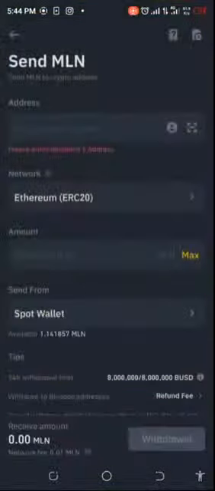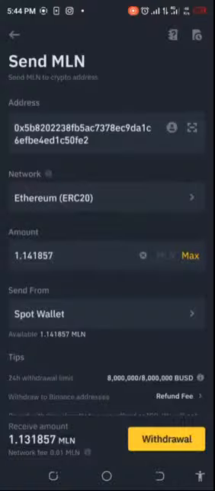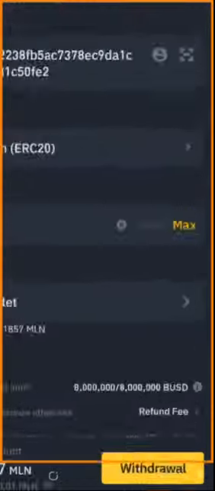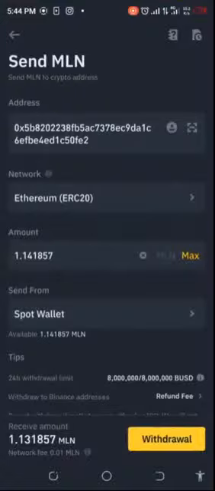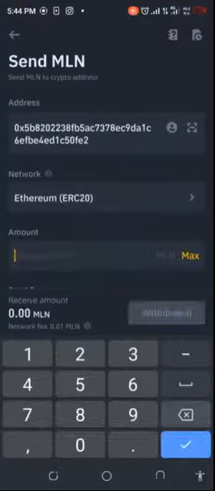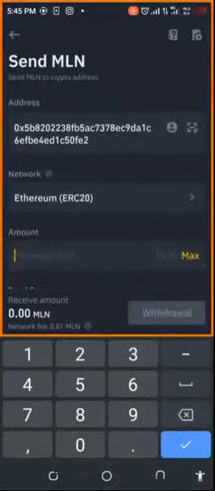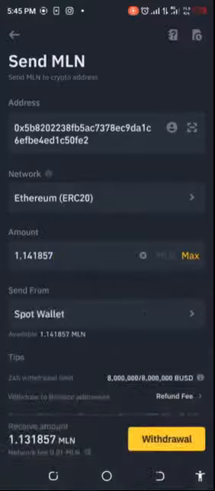So let's put in the withdrawal address here. Then the amount is everything. I hope it's not going to give me some warning. Let me check before I go ahead. It might tell me, but let me see. It's not telling me anything. Is there any minimum? Let me remove that first to see if there's any minimum. Oh, good. Everything is fine. It would tell me if there's any minimum withdrawal.